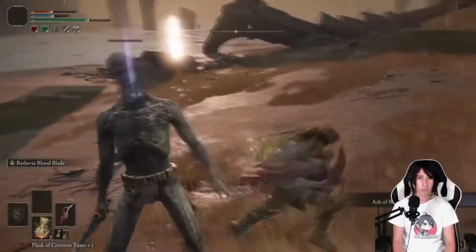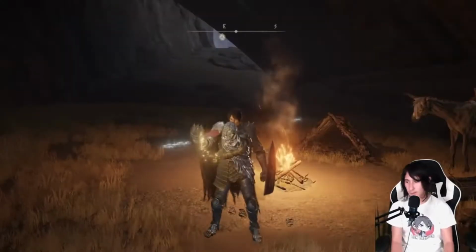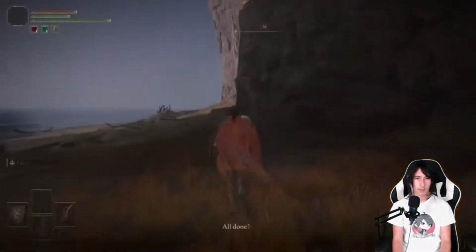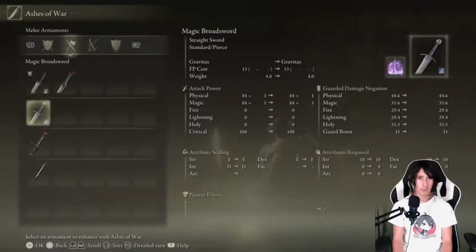Bleed gets to him and we'll have ourselves the Gravitas Ash of War, which when I make my way down to the coastal cave, I'll be able to go to the merchant there and buy myself the broadsword, which I already have the existing requirements to wield. After that, I put my Gravitas Ash of War on there, and we're getting down and dirty.